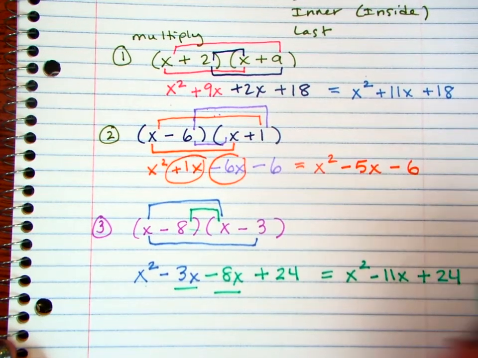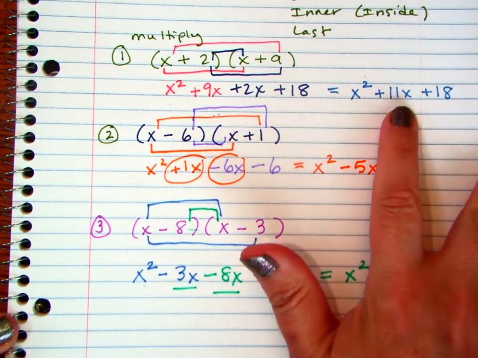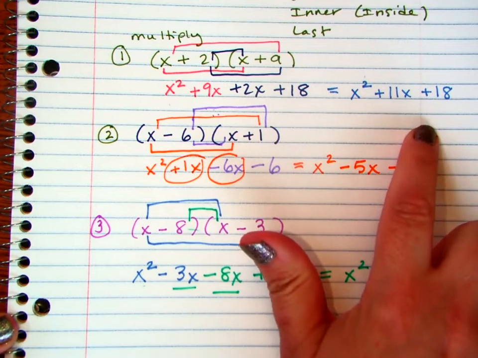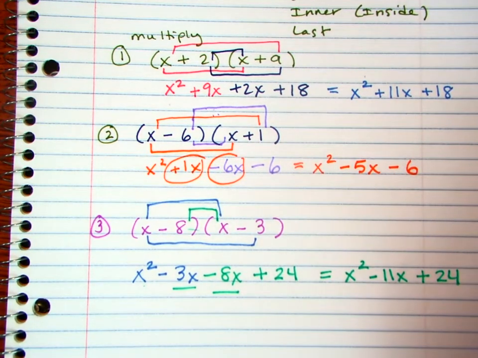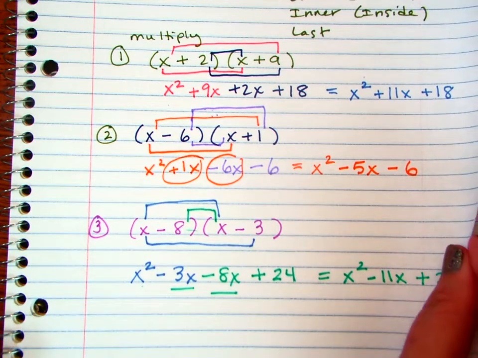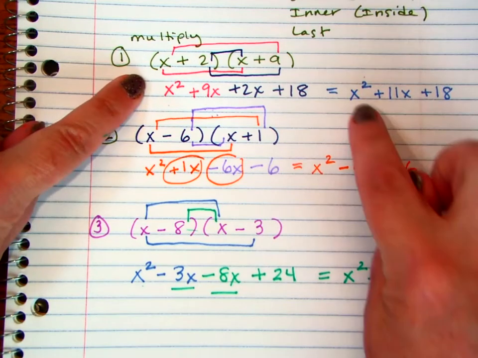Plus 24. Okay, now I did these three problems to give you an idea how you're going to do the reverse, which is what we're going to do this time. So factoring would be going from this form to this form. So starting with what's like an expanded form, an expanded polynomial, quadratic, and then going to that factored form, but with a leading coefficient of 1.